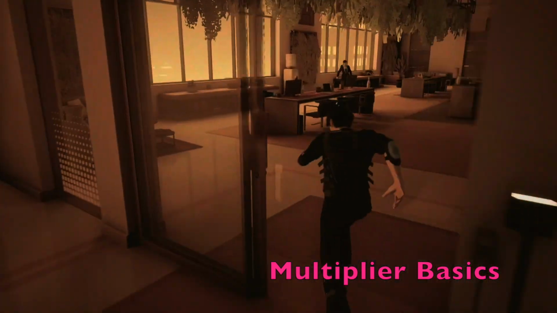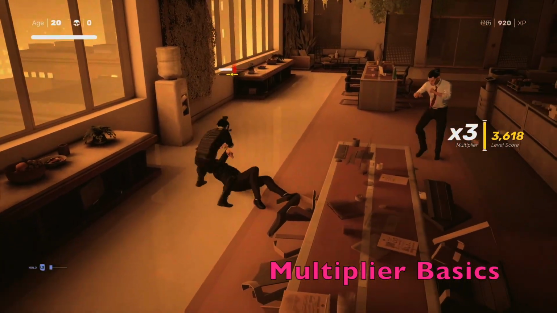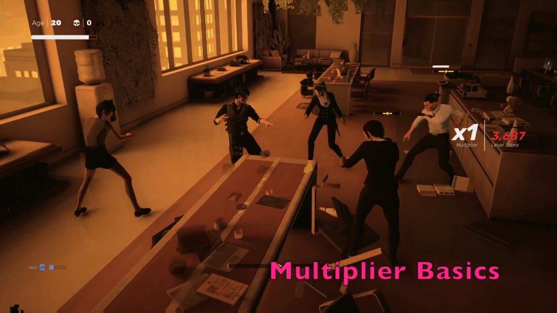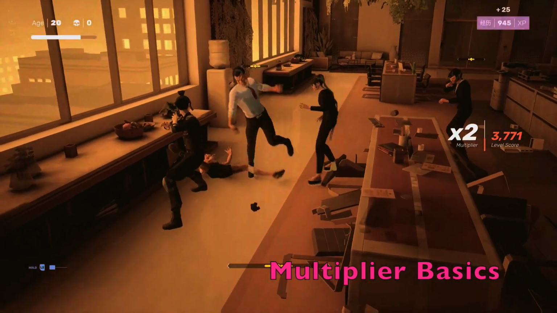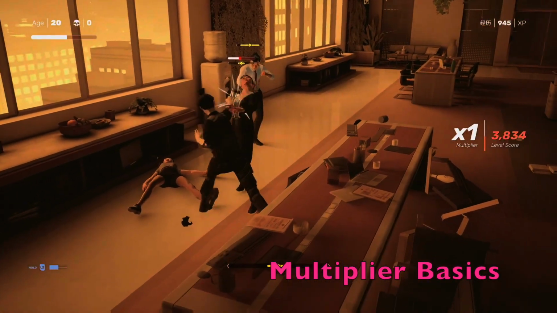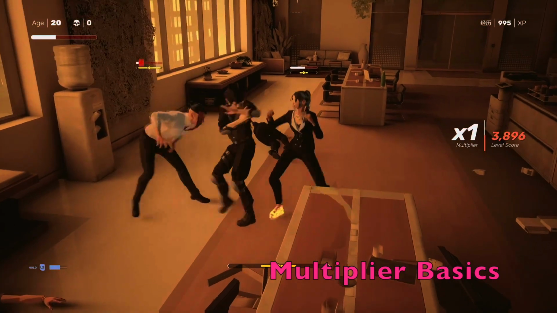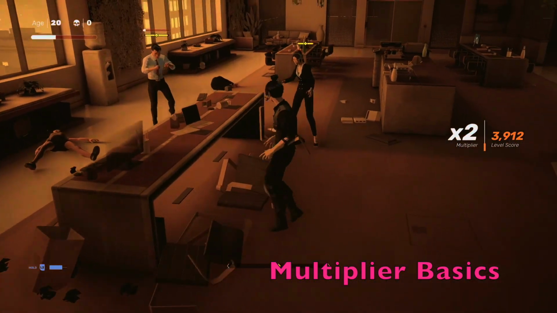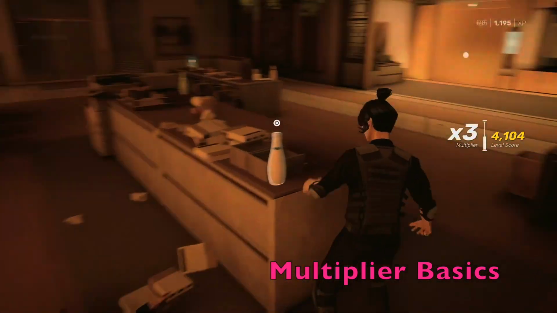Alright, multiplier basics: the more damage you do, the higher your multiplier gets. It can only get as high as ×3. In order to get these points goals, you've got to be at ×3 for as long as possible. That will do you a lot of favors. Things that get it to ×3 are doing damage. Now, parrying, avoiding, deflecting, etc. seem to help and certainly not make anything worse. And that's some of the multiplier basics. If you get hit, of course, your multiplier goes down to ×1. And you need to get up to ×3 as quickly as possible.